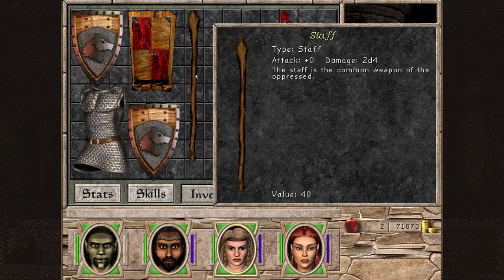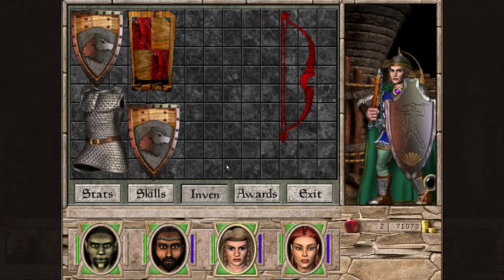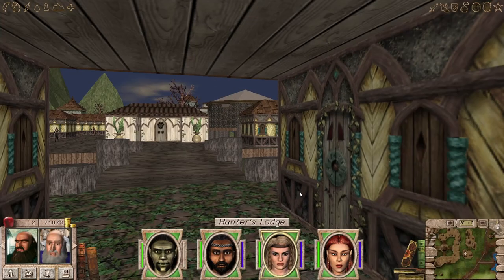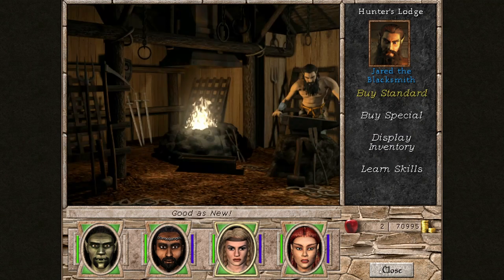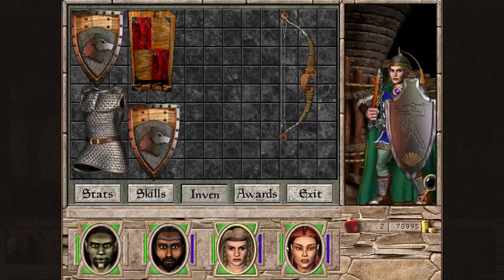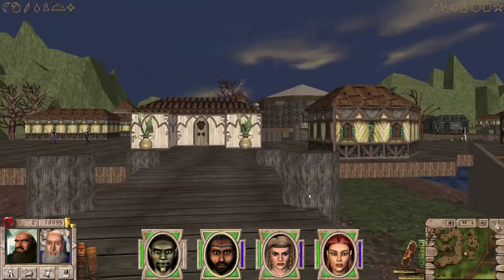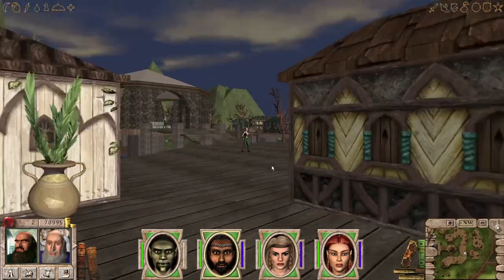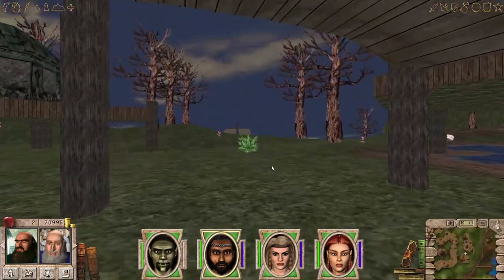I really need to change our staff. That's just terrible. I can't believe I'm still using the basic staff at this time. I've rarely neglected you. My bags are full. Okay, so all the armor repaired and we've done that. So let's make our way to good old Avlee.